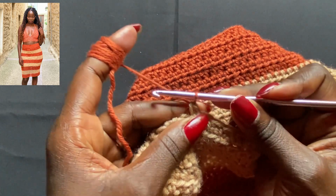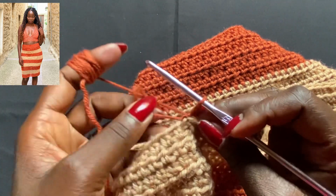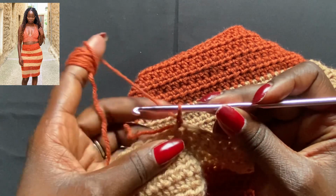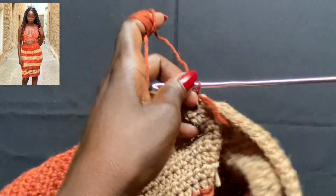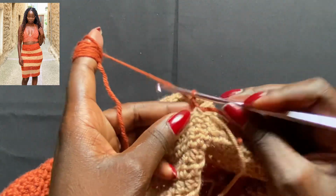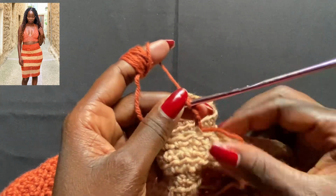And I just bring it in like that, and I do chain 1, and then I pull on both of these strings to kind of lock it in, and you can always just knot it to lock it in completely. Now that I have this, I'm going to turn my work at this time, because you're gonna start to work on the other side. I have already done a chain 1 to lock this section in, but I'm going to do 3 more. So 2, 3, 4, so 3 more like that.